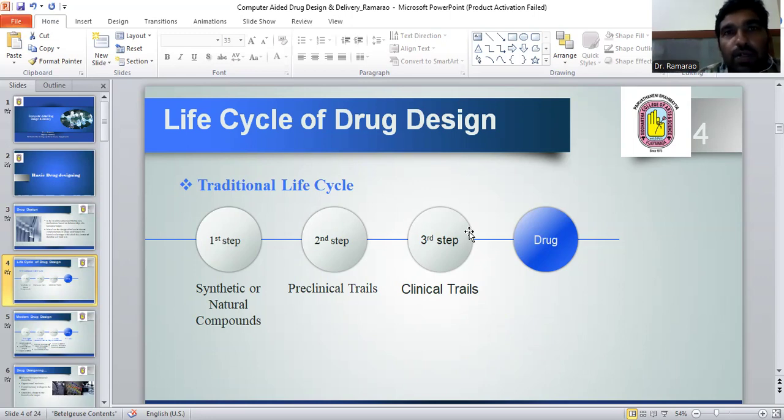So first we should select the therapeutic area. If you want to proceed with anti-cancer, we have to focus on anti-cancer only. Then first we search for the target. Then we find the lead compound and carry out tests for the lead compound. Then clinical trials phase 1, 2, 3, 4, and then the approval process. Finally, the drug is available. This is the process.